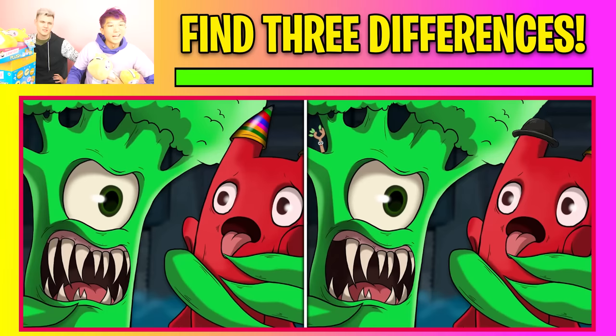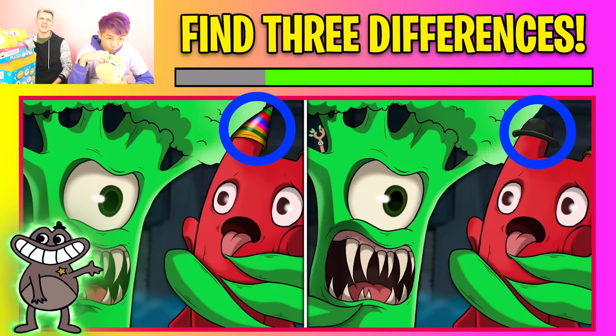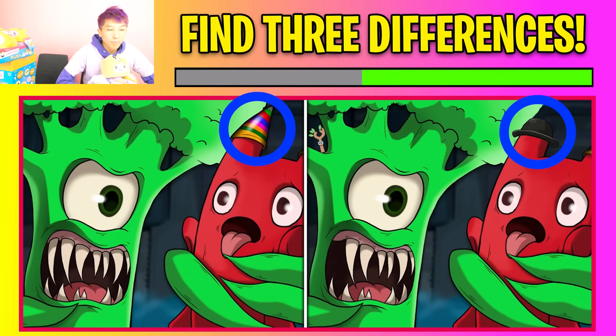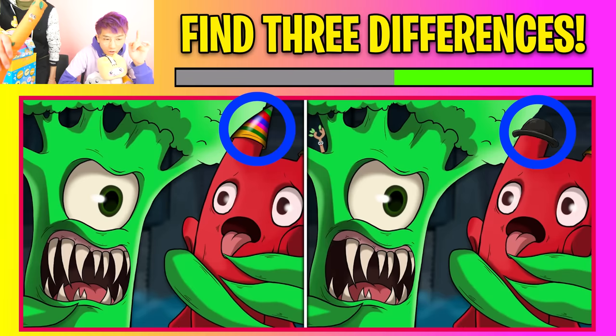Now we gotta see three differences. Oh my goodness, dude. Tall Victor has grabbed evil Banban. Find three differences. I see one. Banban's hat is different. He's got Sheriff Toadster's hat on. Why do you have that on, Banban? And let's see what else is different here. I don't see anything else different, dude. That's crazy. I think I see one. I think Tall Victor is missing a tooth on the right side, but I can't tell.